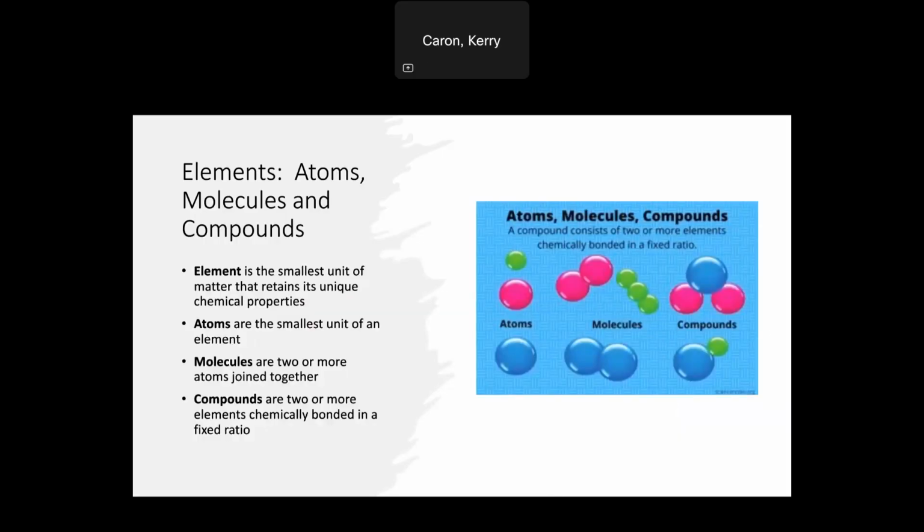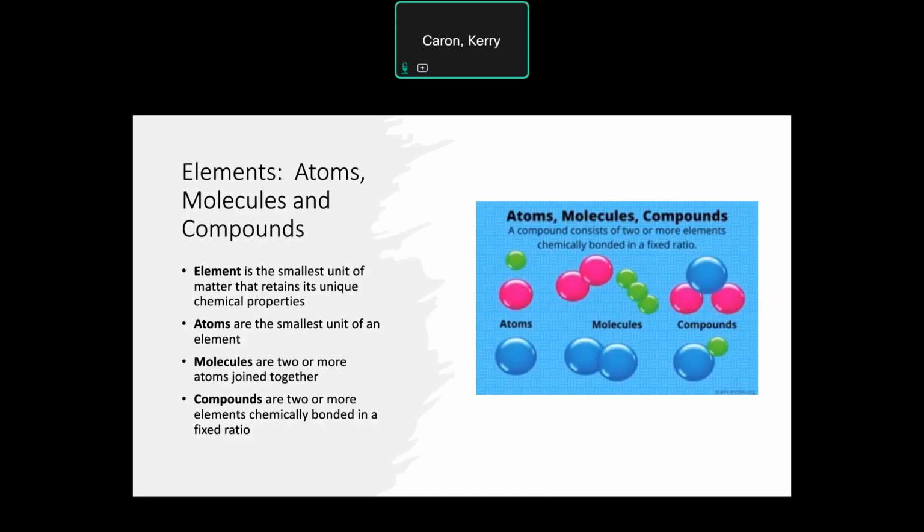At the organism level, it would be fine for you to know. Okay, so you've got elements, atoms, molecules, and compounds. Let's dissect this a little bit. If you've not had chemistry, we're going to give you a crash course in basic chemistry. If you have, we're going to dust off your brain and try to remember what this is. Okay, this will help us.